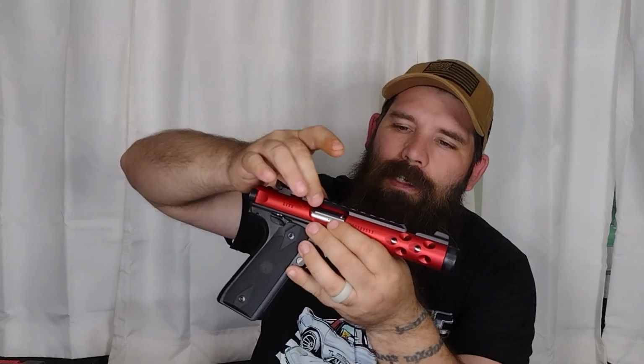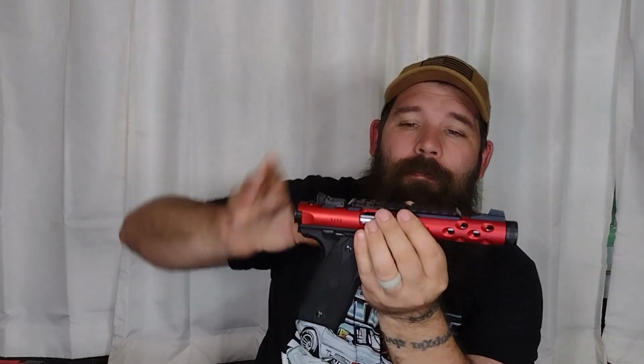We'll see. Moving a little further back, this has a full Picatinny rail along the top. You know how big Picatinny rails are, so I think it would look better without it, but that's just me. But if you want to mount a nice big fat scope on there, go ahead. Why not, right? That's what it's there for. Also, you can adopt just about any kind of red dot that would sit on there. Moving a little further back here, we have an adjustable rear sight. I'm not too sure how far it adjusts, but it does adjust there.